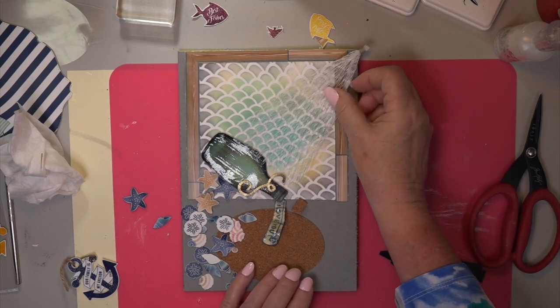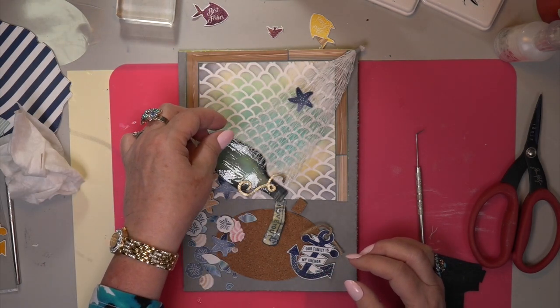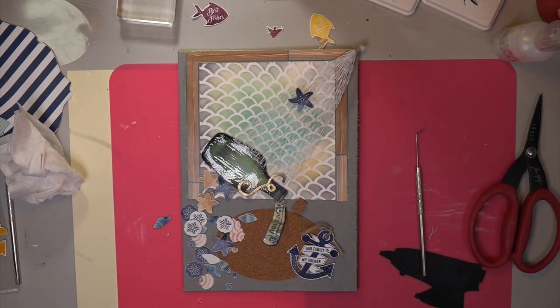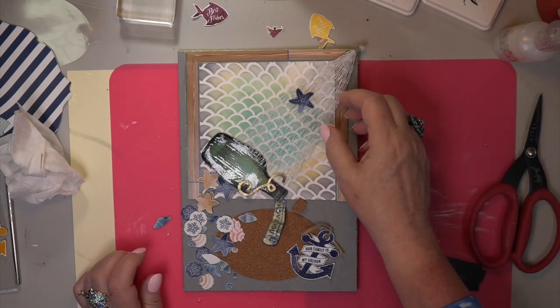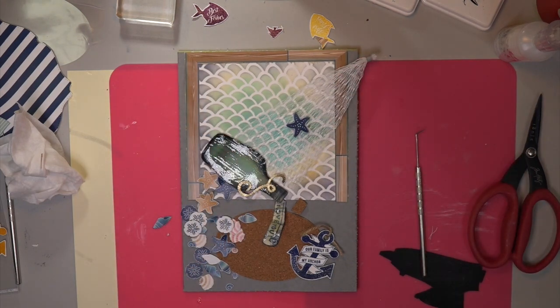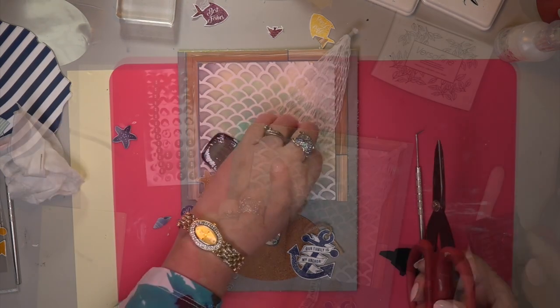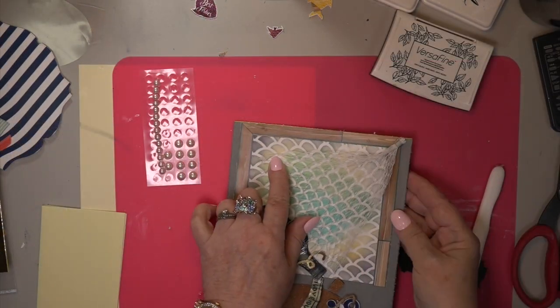It doesn't take away from the stencil that you did, because it's see-through, it's white. It's a net that's collecting all these beautiful shells to enjoy. And yeah, it's not for the fish. It's for the beautiful seashells and the sand dollars and all that kind of stuff. And the bottle, of course, the bottle.